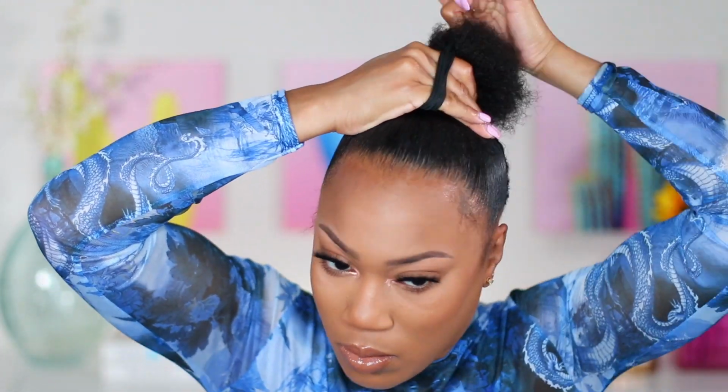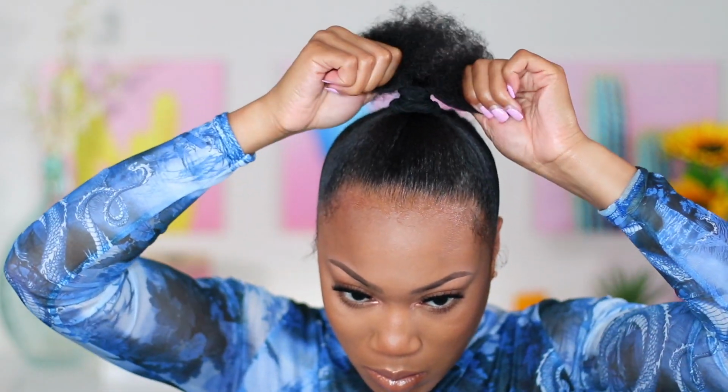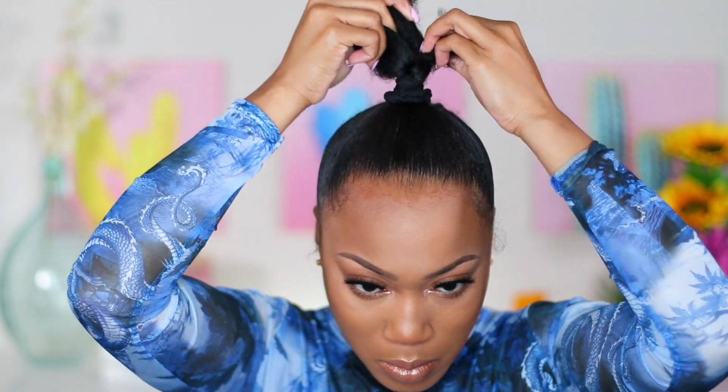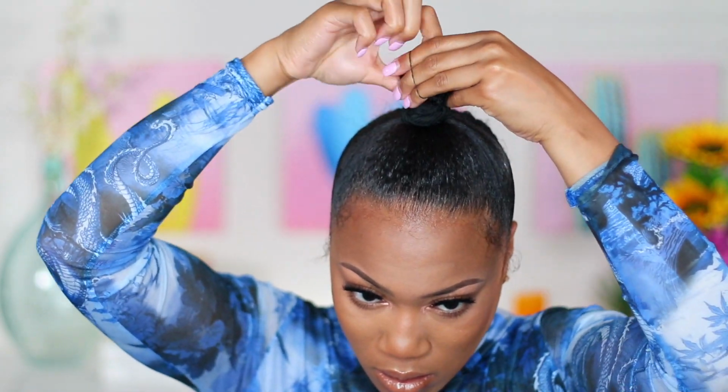But anyway, so you see my little puff. Go ahead and put your hair in a ponytail. I ended up having to do the ponytail twice because it was sitting on my head a little funny. But I didn't include that clip. For now, this is where we are. I did go ahead and just braid it down in this clip, but you'll see once we flash forward, it's going to be more of a frizzy type of ponytail.